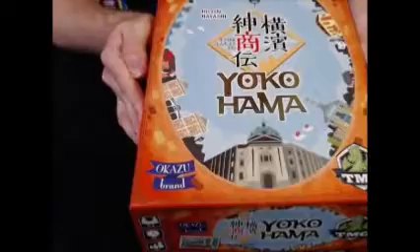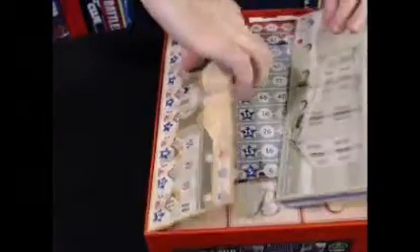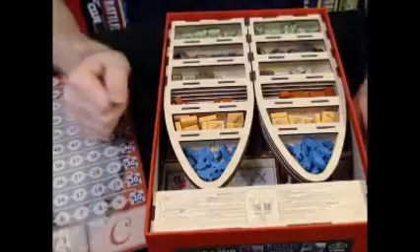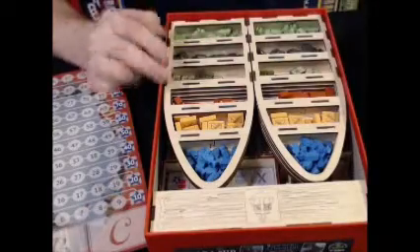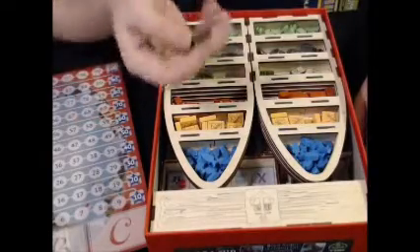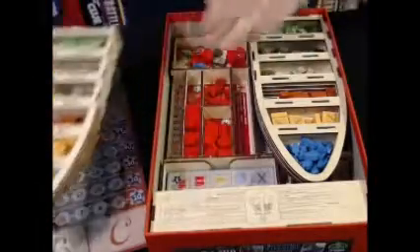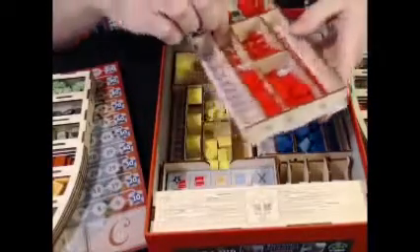Alright, so this is the box for the game with the insert inside. The rule book and these location tiles, as well as the scoreboard, just kind of go on top. And then you've got these two boats, which are resource holders. There's enough spaces for each resource to be divided into each boat. However, the 1s and the 3s go in the same slot together, which I'm not super crazy about, but beneath those we have the player holders, I guess.